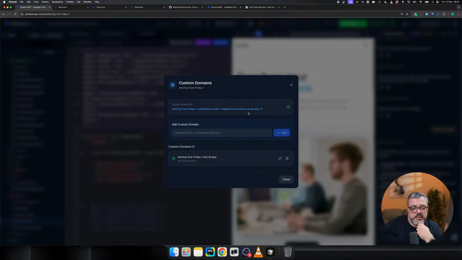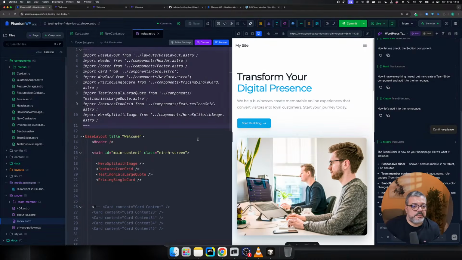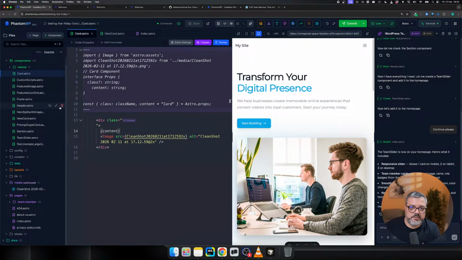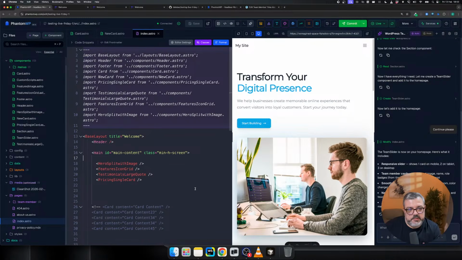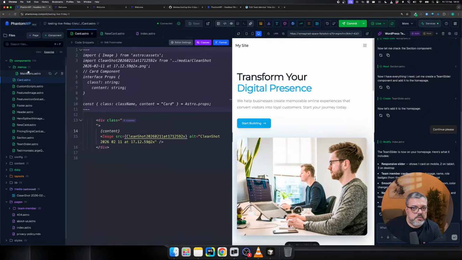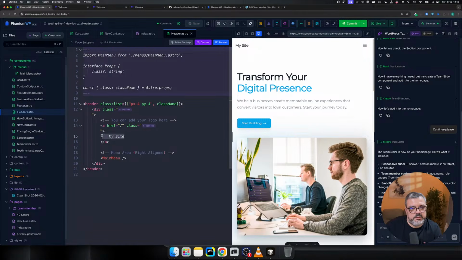So yes, and then let's try to make a change so we can see how that deploys. Let's go to index, let's say, or to the header, my site, we are in business.